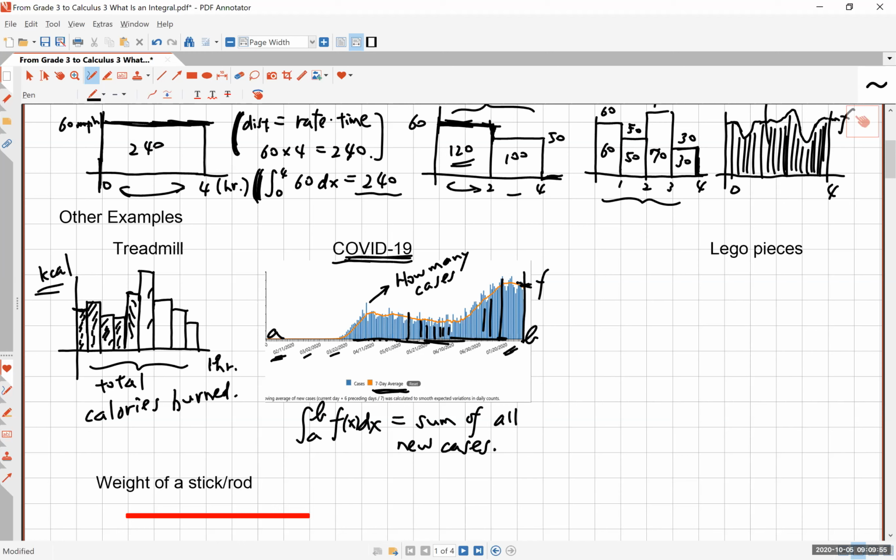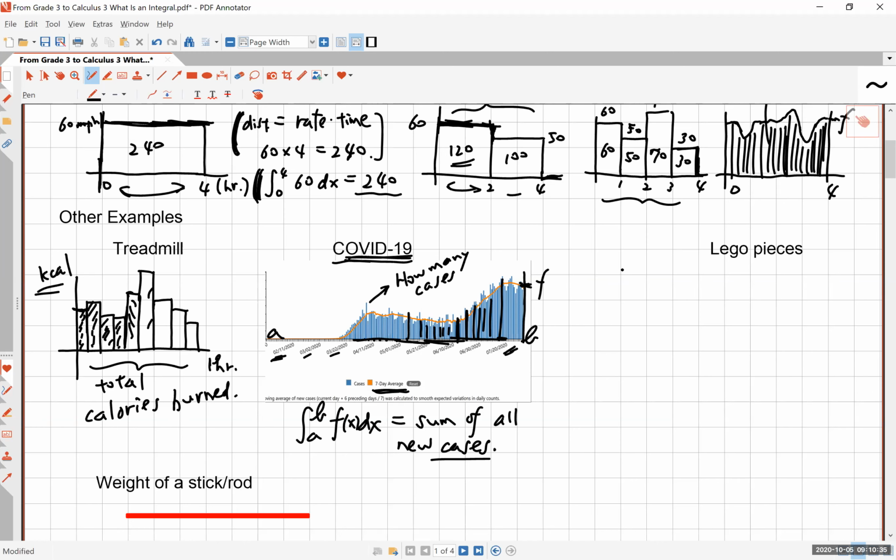So what does the function f represent in this case? It is the number of new cases per day. Per day. So that means it is like the speed or the velocity. This is the number that the new cases have increased by on this day, and on this day, and on this day. So this is representing something similar to the velocity. And if you integrate the velocity, you get the total distance traveled. This is the total new cases. So it is very easy, I think, if you open your eyes, to see illustrations of the integrals.